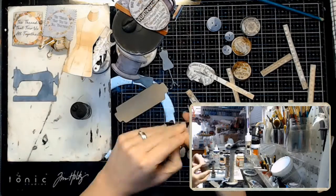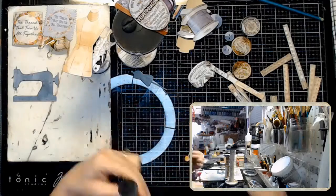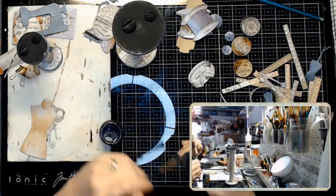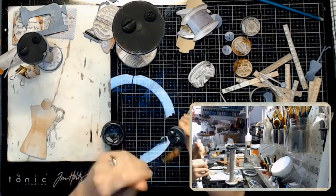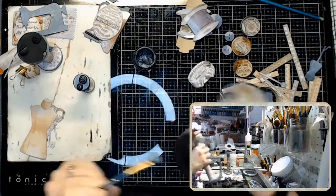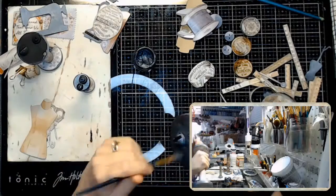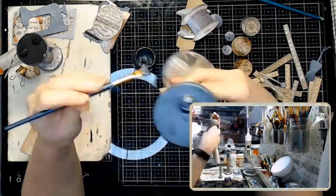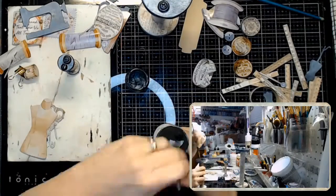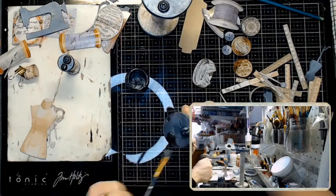I did 2 measuring tapes. I just layered a bunch of the pieces together, and one of them I just left rolled up. I glued it together and set it off to dry, and the other one is the one that I end up wrapping around the base of the smallest spool. And now I'm coming back in and adding my waxes to my top before I start gluing everything.